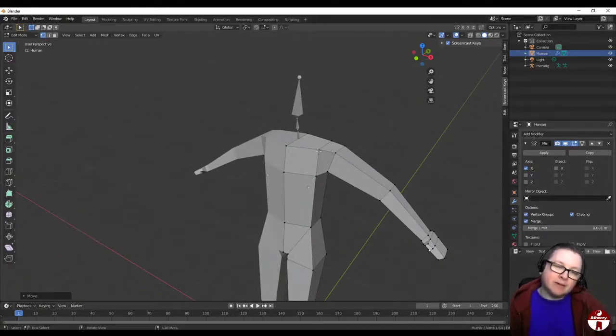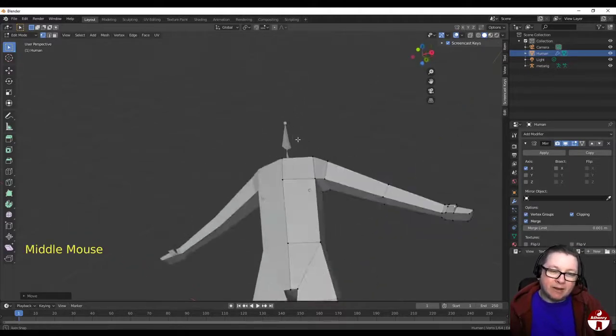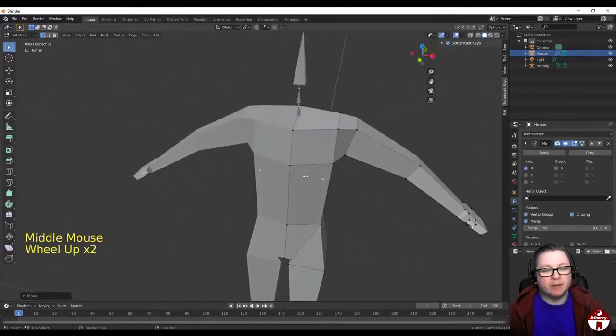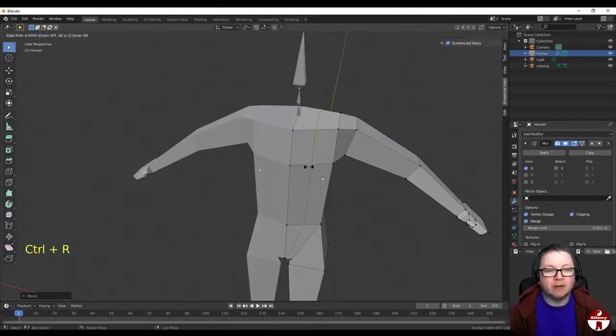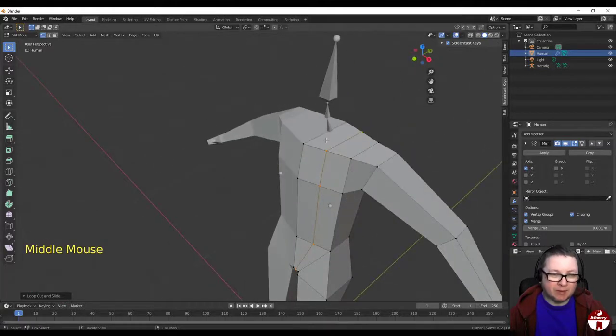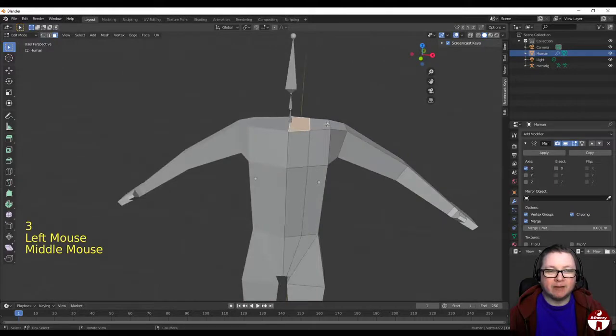Now let's look at handling the neck. It probably wouldn't hurt if we had another loop cut up the body here. So let's put one in. Control R there. All right, so now we can start forming the loop from this face here, the neck, because we didn't want the neck to start from out here.